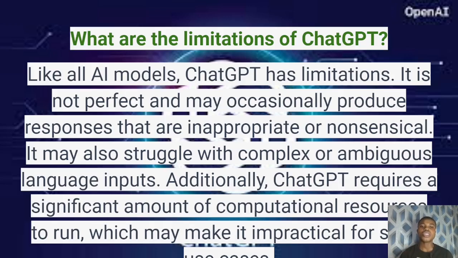It occasionally produces responses that are inappropriate or nonsensical. It may also struggle with complex or ambiguous language input. Based on the language you put in, it's not perfect. It understands English the best. Some languages, like Chinese, it will understand, but it may find it more complex doing so. Additionally, ChatGPT requires a significant amount of computational resources to run, which may make it impractical for some users.